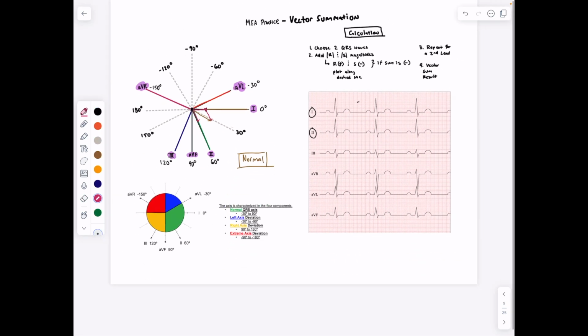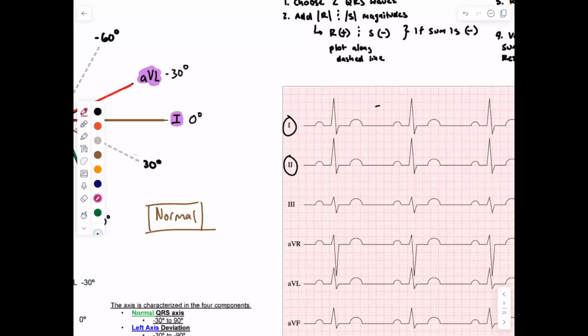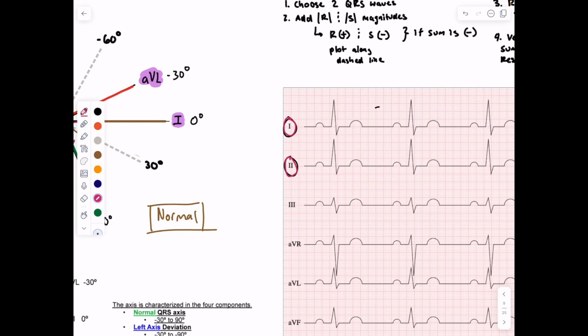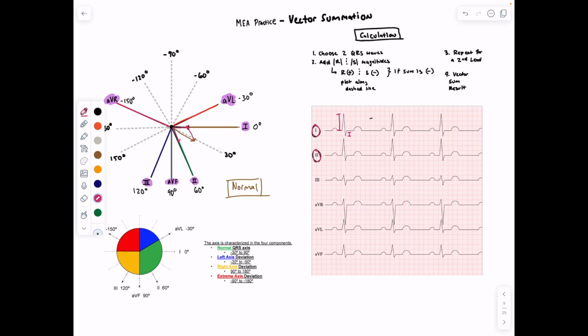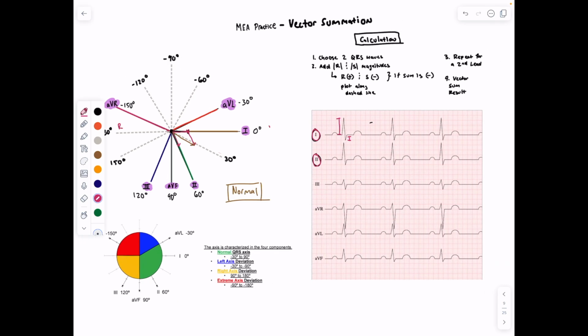First method to calculate this is to basically choose any of the QRS waves. And theoretically, any should work, but what I read online was choosing 2 with the highest R wave peaks. So that would be 1 and 2. And then you go ahead and basically find the magnitude of this wave. So you subtract the positive part from the negative part, and that will allow you to determine if the net impulse of the electrical conduction was along what we'd consider the positive direction of that lead, right? So if this is the right arm, this is left arm, this is the positive direction, and this is the negative direction. We add these 2 up, and we get a magnitude about that big.